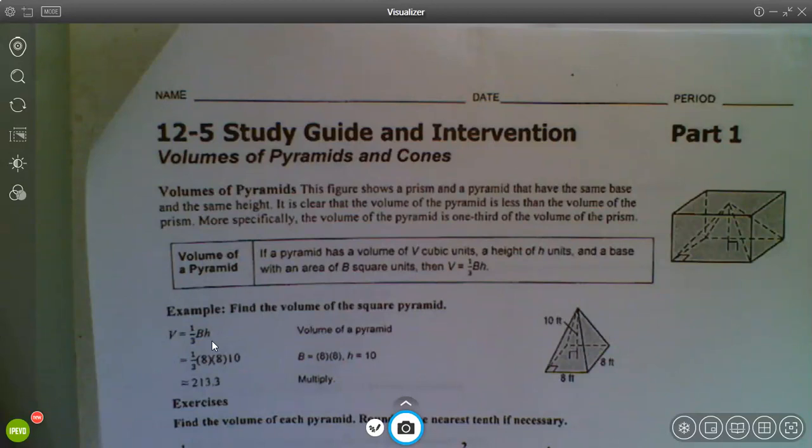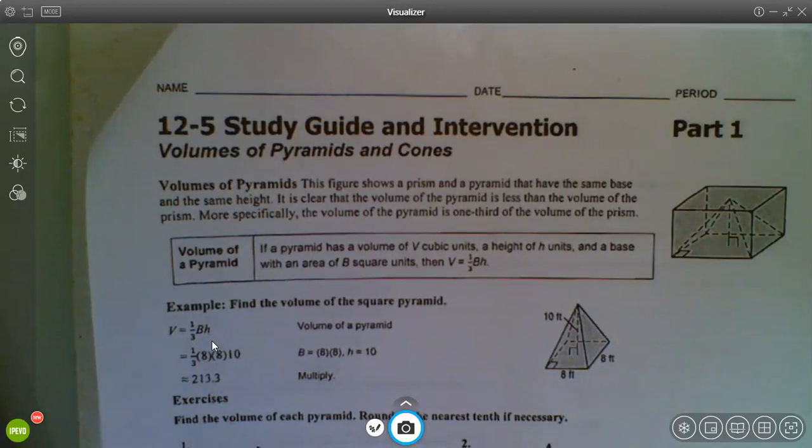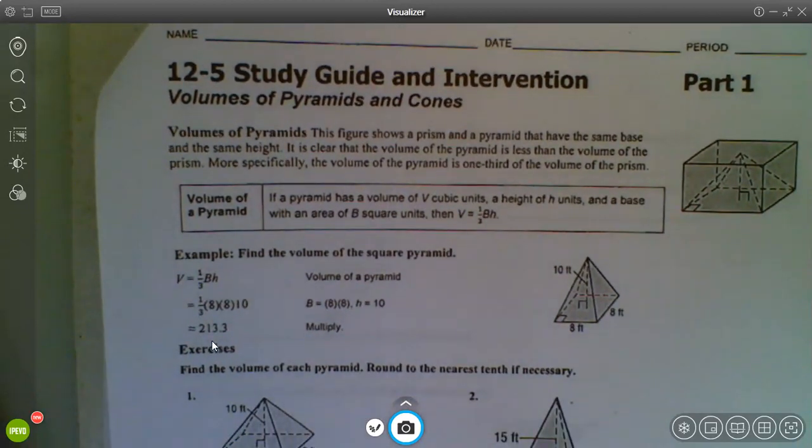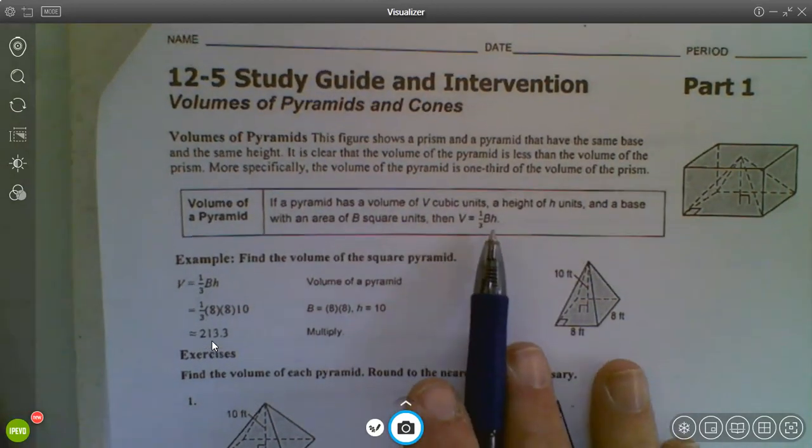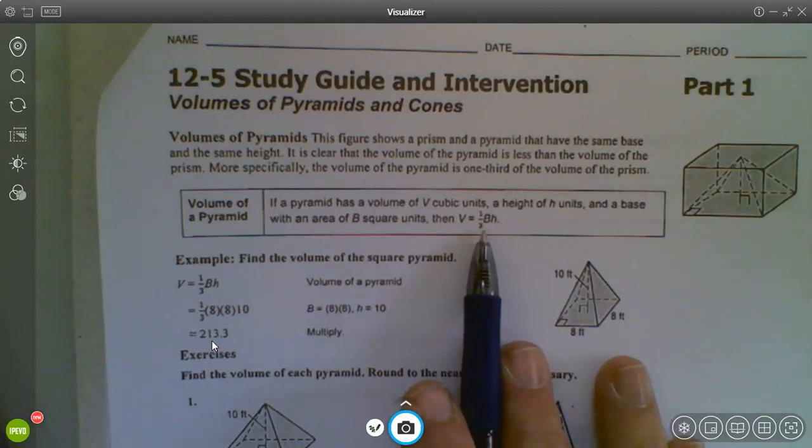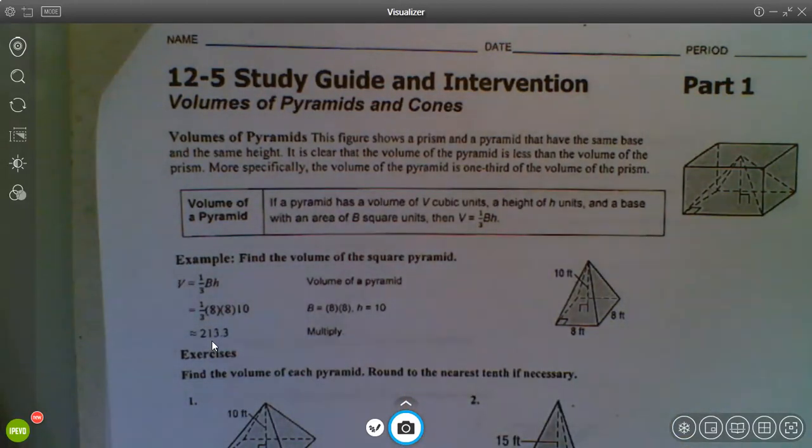Always good to recognize that volume measures what is on the inside of one of these shapes, whereas surface area was everything that measured the outside of the shape. So if we look at the volume of a pyramid, which is our focus today, you'll notice that it's, again, almost identical to the prism formula. It's simply 1/3 area of the base times the height.